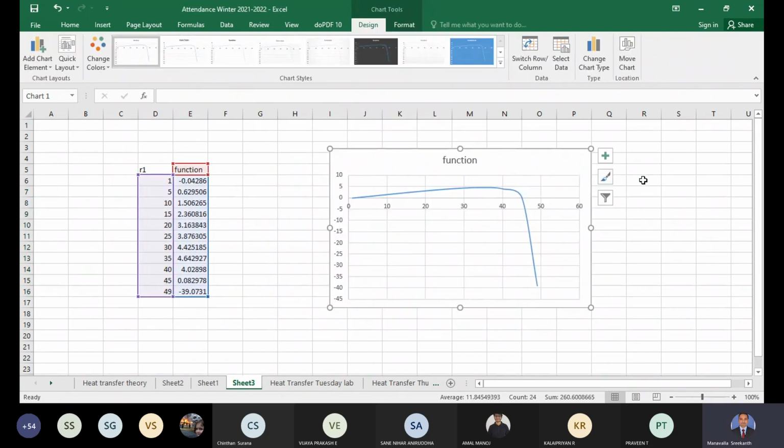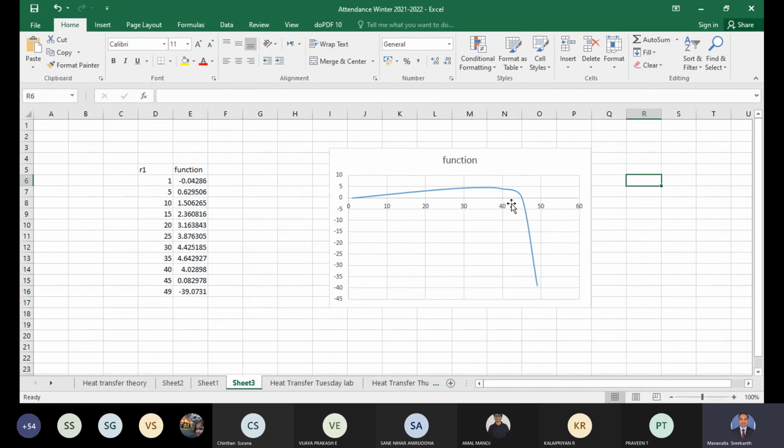You can see here in this region between 40 and 50, it is becoming 0. You see where the value on the y-axis is 0 at this point. That means below this it is above 0, and above this point it is below 0. That means the root is somewhere here. And from these values we can see that the root is between 45 and 49.